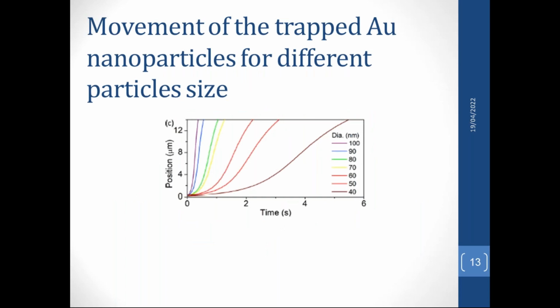Plasmon resonance is also dependent on the size of the particle compared to the wavelength of the light, and it usually changes the peak of the spectrum based on the size of the particle compared to the wavelength. So here we are showing the position of the peak changing with the diameter, which determines that we have a much more stable trapping in this wavelength for 100 nanometer particles.